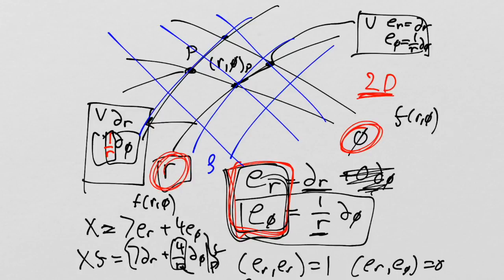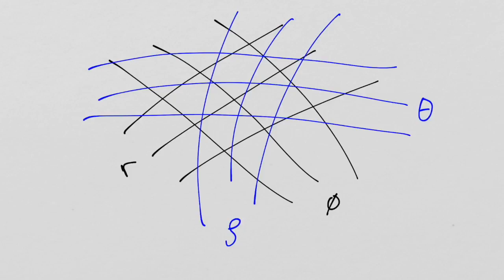And that coordinate system is rho theta. Let me clean this up. Okay, that's much cleaner, right? So I was in an r phi system, and now I want to go to some other system, rho theta. And what I want is, if I'm really going to stick with E_r and E_phi as my basis vectors, wouldn't it be nice if E_r simply equaled partial rho and E_phi simply equaled partial theta?